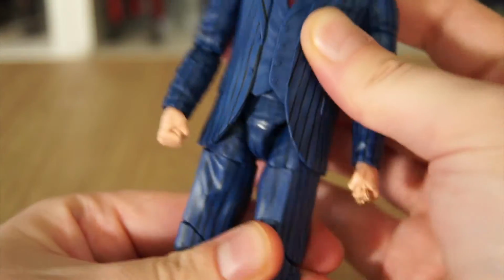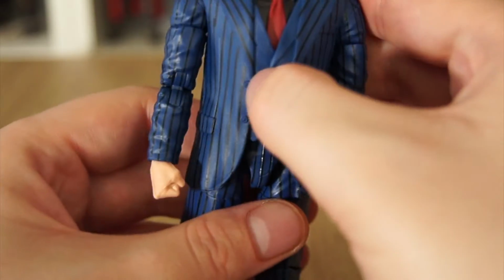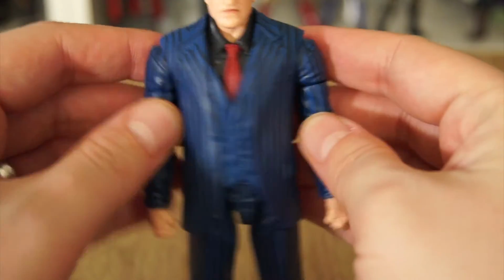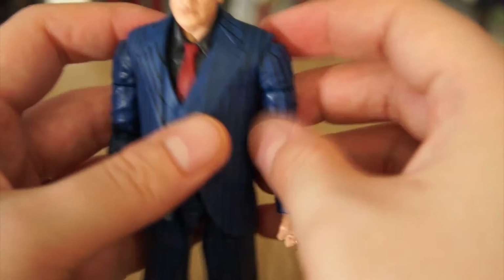He rotates at the waist, as you can see. The coat itself and waistcoat is all one big rubber piece. If you move him, you can feel there's a slight rib crunch. It's probably just a standard rib crunch body under there, but don't strain it. Keep him nice and bulky.